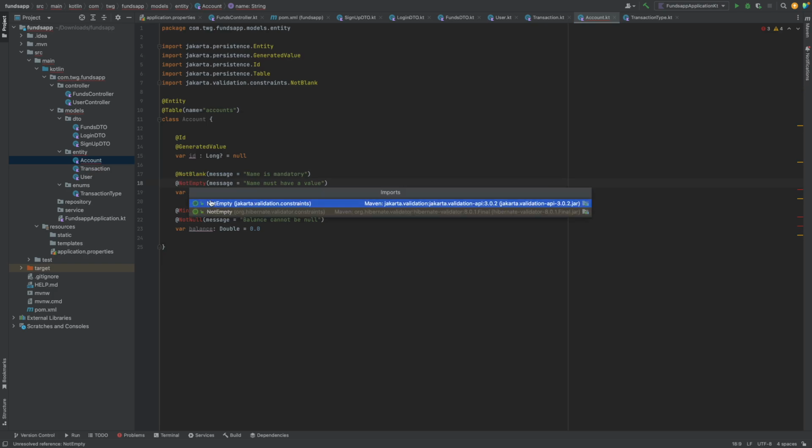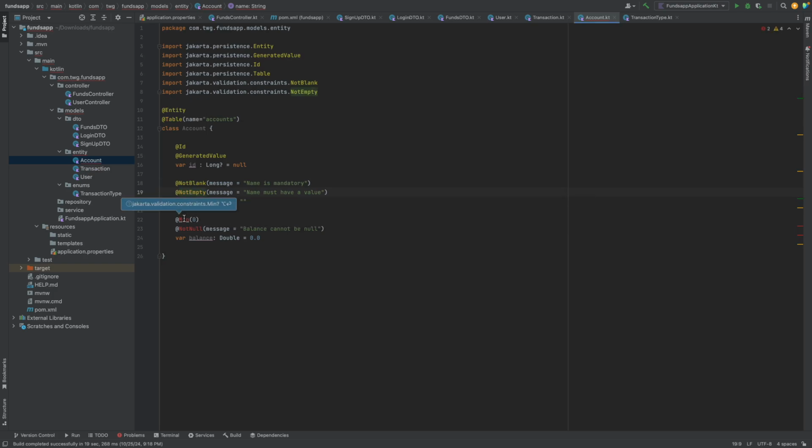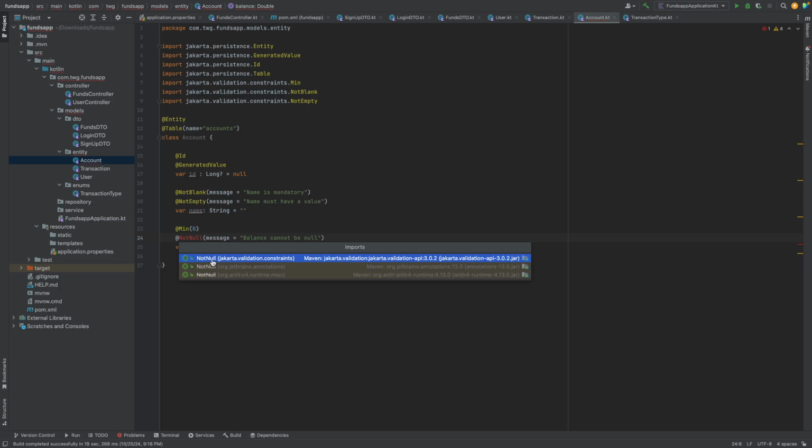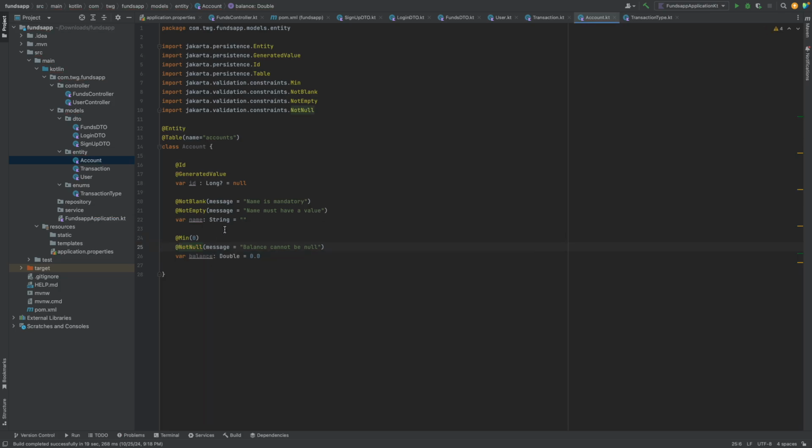And there's also going to be some validation already done on the DTO side, but just to make sure that, if anything ever passed through, then we have some additional security, right? There's security in depth, right? There's multi-layer security on the DTO side, and there's security done on the actual entity side. So here for name, what is the name of the account? The user has the ability to change it. So whether it's a vacation account or vacation checking account, or whether it's a multi-purpose account, the user has the ability to give a name. It just has to have a value, right? It can't be an empty string.